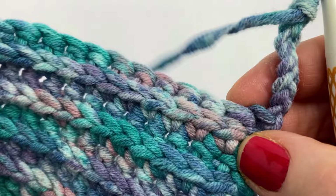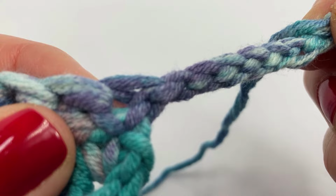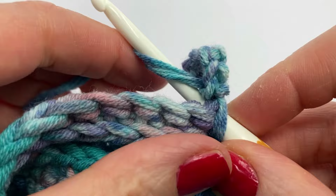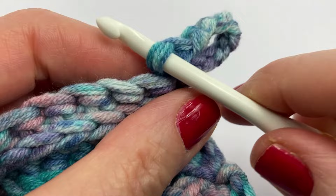And then if you look at the single crochets along the top, I'm going to insert my hook into that first single crochet. And I'm just going to do a slip stitch. So insert your hook, and I'm just going to yarn over and pull through all the loops on my hook to complete the slip stitch. And there you go.